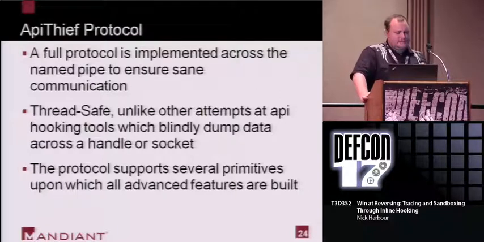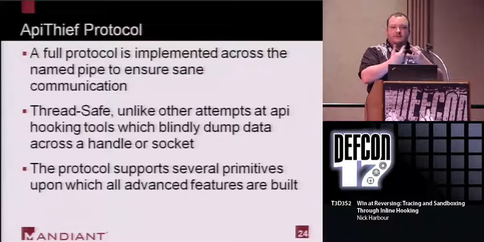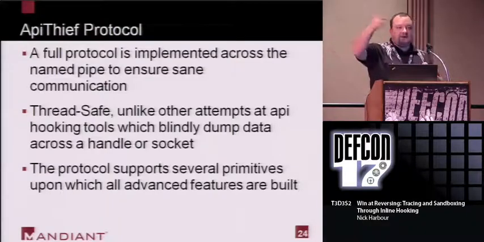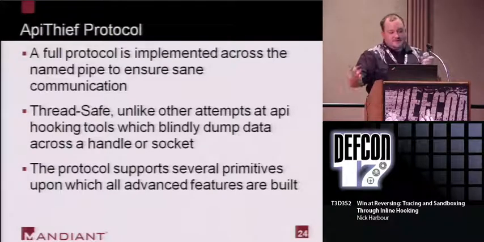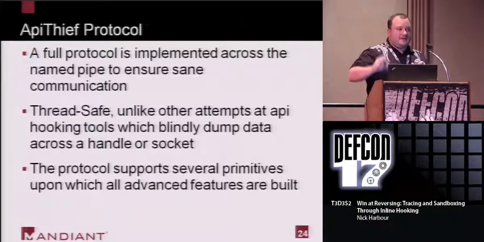The problem with this, though, is that it's not thread safe. So if you had multiple threads kicking stuff back, you're going to get overlapped data. If one system call had a whole bunch of data it's passing back over several sends, you're going to get all that data just kind of garbled together, presented to you, the reverse engineer. By implementing a protocol and having it all thread safe, you're going to get nice, clean output back all the time. So that's why I went down that path.